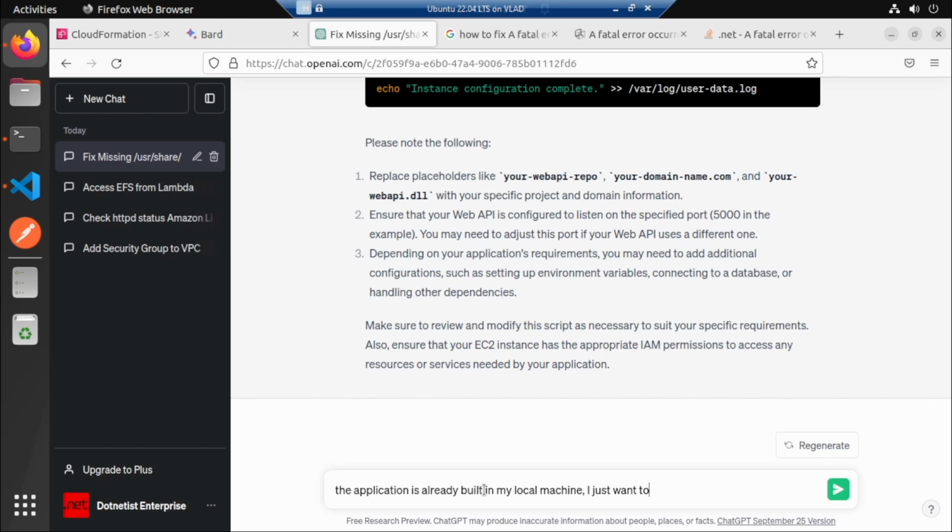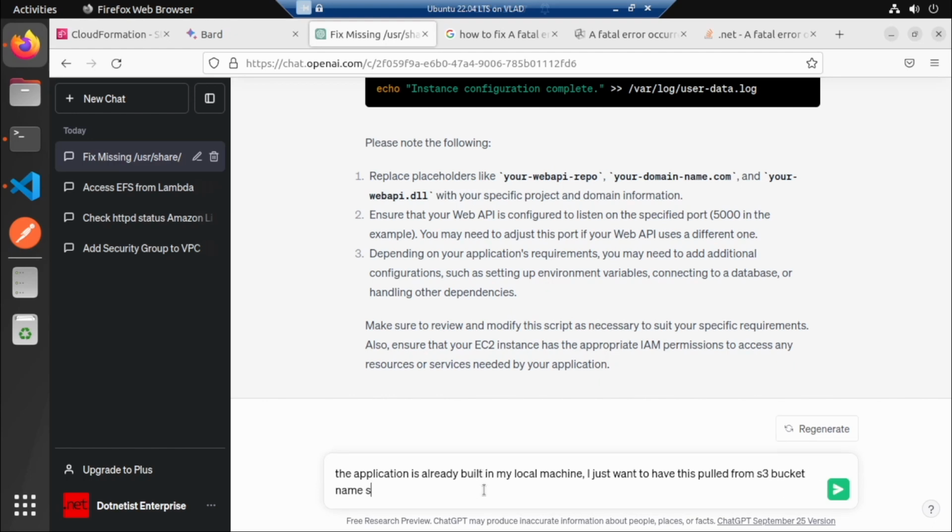I just want to have this pulled from an S3 bucket named sample .NET API.